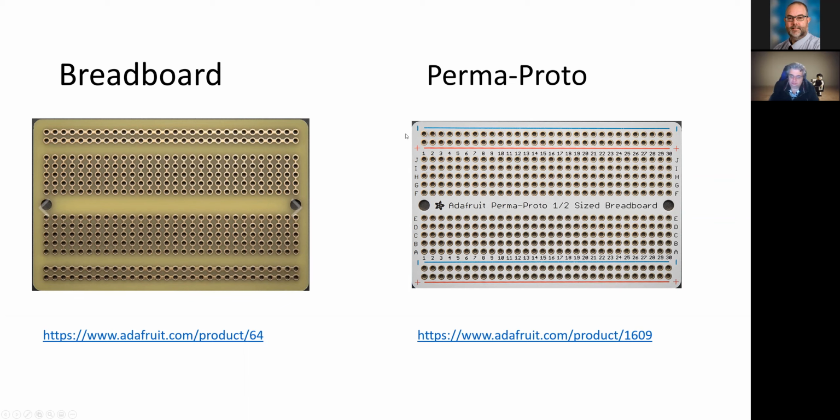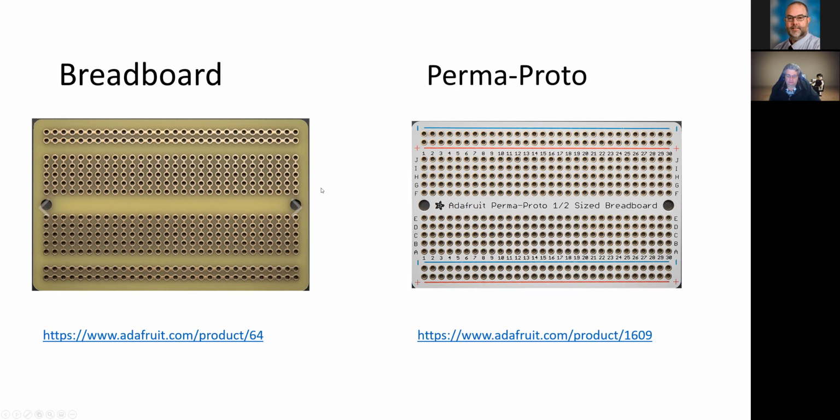these top 2 lines are connected across this top. So you can see here, they're all connected. So this would be your positive power, your negative power, for example, whereas these columns are connected, okay, but there is the gap in the middle. So that gives you a lot of power. So we'll see in a sec, this is exactly the right height, so you can install integrated circuits and things across this gap.